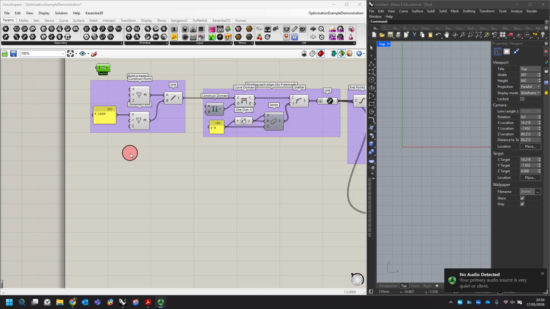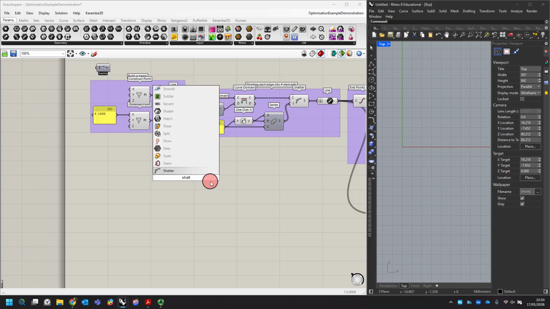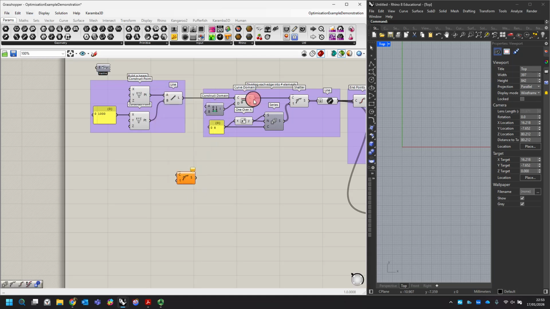Okay, so we can use a Shatter component, just like so. We've used this before just to generate the number of elements that we wanted along the length of the beam, but this time we're going to use it to divide it up so that we know we'll have a node at each of the supports and also a node at the central loading location.